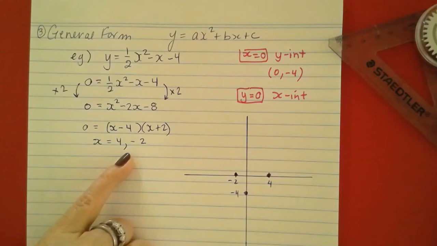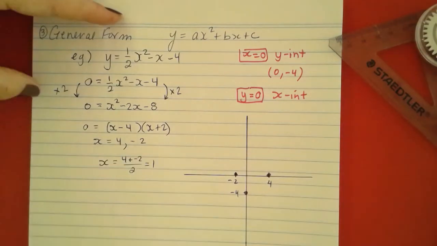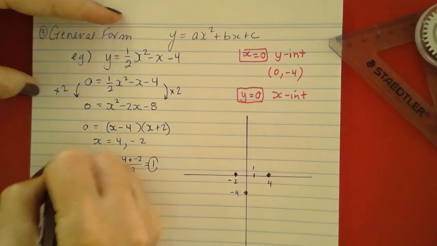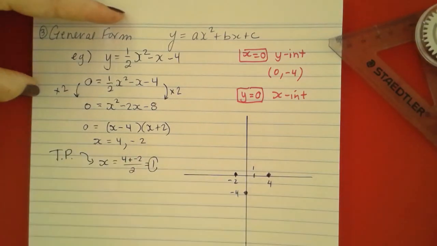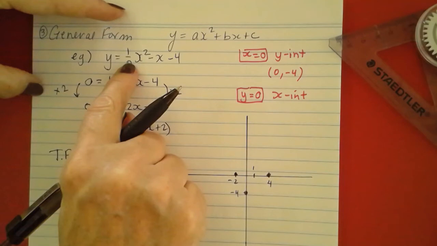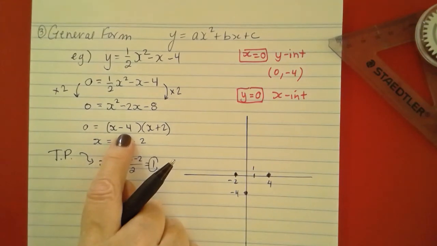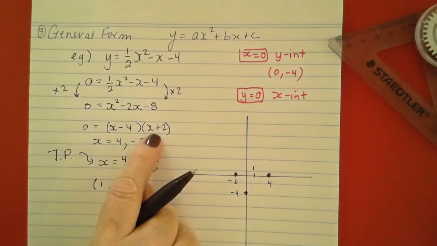What's the x-coordinate of the turning point? It's halfway between these two. The average. 4 plus -2 on 2, which is 1. Everybody all right? So somewhere at 1, I'll write that there so you know when you're looking at the video. Somewhere at 1, I can get that turning point. I'm just going to put it in here, because this is easier than that, isn't it? Yeah, this is really easy. So 1 minus 4 is -3. And +3? -9?